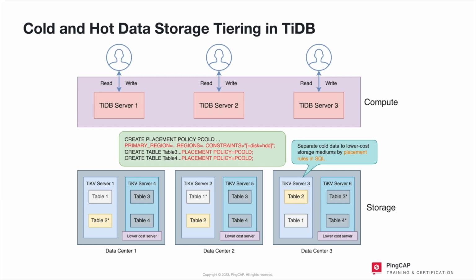It's important to note that we can partition some historical data, that is cold data, and set it in a separate placement policy. We can also modify the placement policy for a previously hot table or partition so that we can place it on storage servers where cold data lives. We can see that the placement rules in SQL provide fine-grained control for the storage location and high availability of each table in the multi-tenant TiDB environment. This helps us control data objects in the database consolidation process.